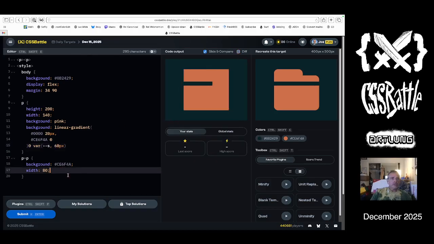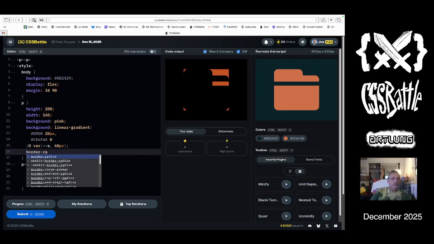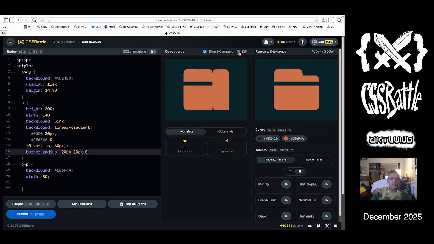Yeah, and then the second one, that start is a little different, but we need to get the border radius correct. Border radius of, let's say, 20 pixels, 20 pixels, 0, and that seems to be correct.